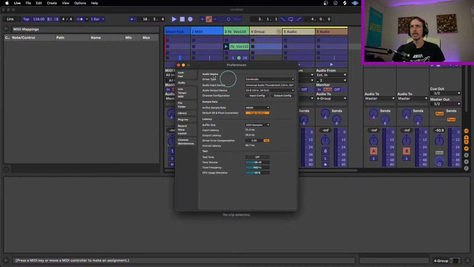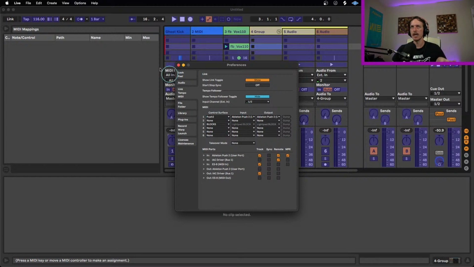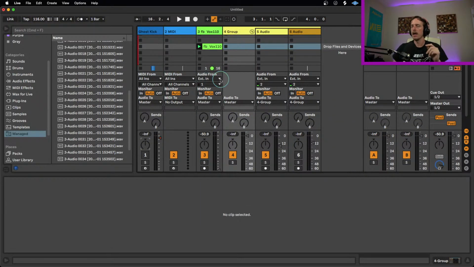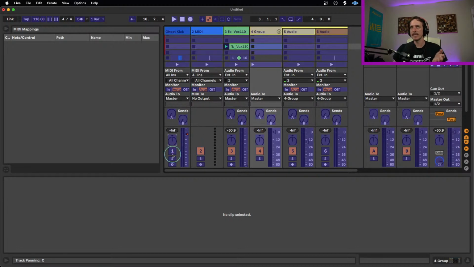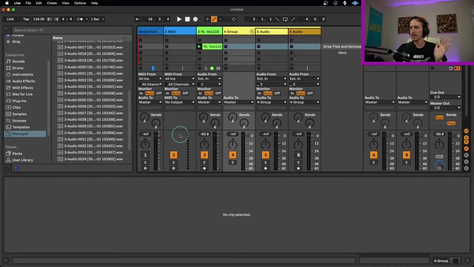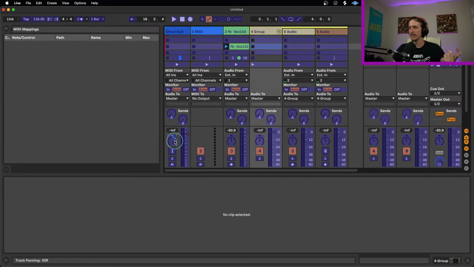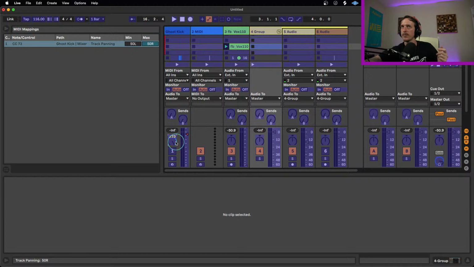One thing you could do if you're using the auto mapping on something like the Push: say it's this panning control, and you want your MIDI controller to not control it, so you want to turn off this mapping in your auto mapping. Sorry, they're leaf blowing outside right now, and I don't know if you guys can hear that, but it's very loud. One of the ways you can do that is by MIDI mapping it on top of it. If you MIDI map this to a different control, and it gets conflicting messages between the MIDI mapping and the auto mapping, it will prioritize the MIDI mapping and it won't do the auto mapping. So that would be one creative way to do it.